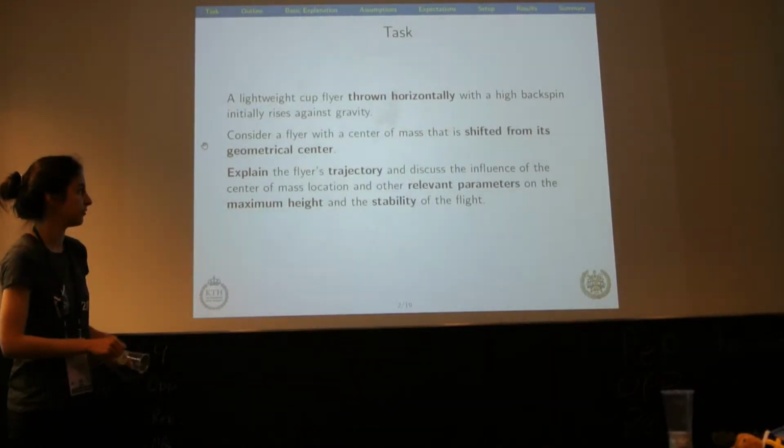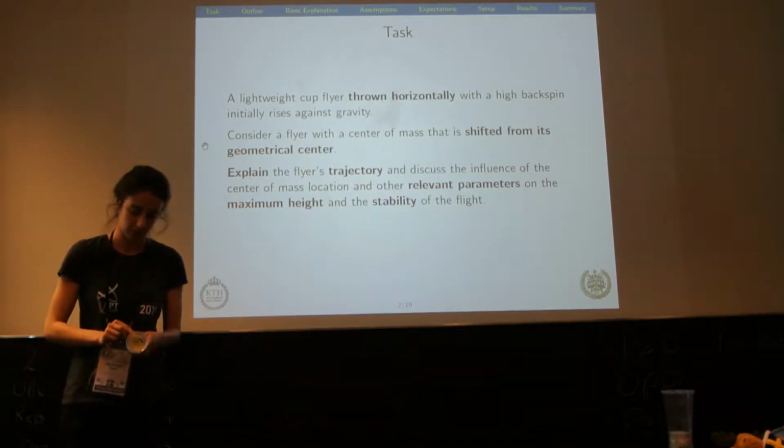Everyone, I'm Ann-Katrin and I'm representing Team Sweden, and I will be presenting problem number 10, the cup flyer. So the task is a lightweight cup flyer thrown horizontally with a high backspin rises initially against gravity. Consider a flyer with a center of mass that is shifted from its geometrical center.